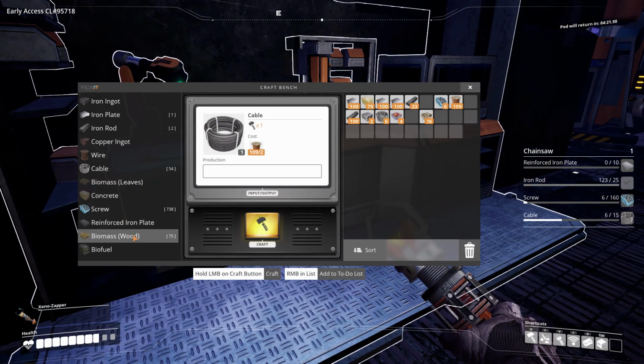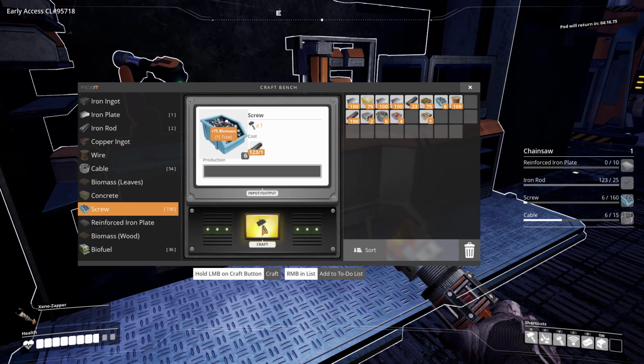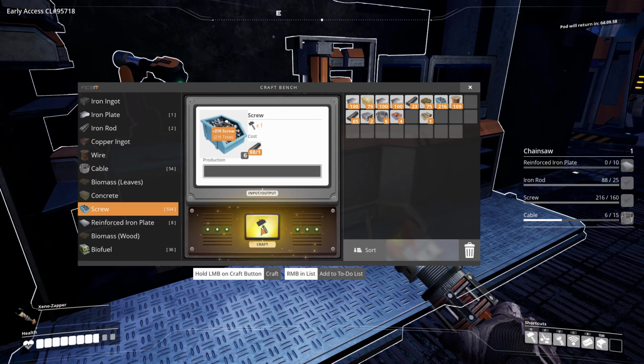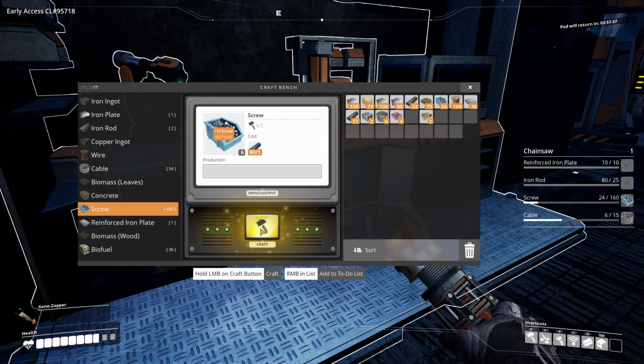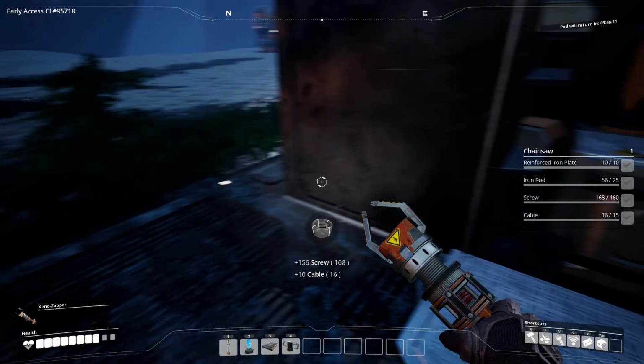Not cheap here. Reinforce. Need screws again. Always screws. I should set up an auto crafter for screws. Might as well, but okay, get 10 plates. Got the rods. I need to make more screws because I had to turn the screws into plates. And then some cabling. And there we go. We're gonna have a chainsaw.